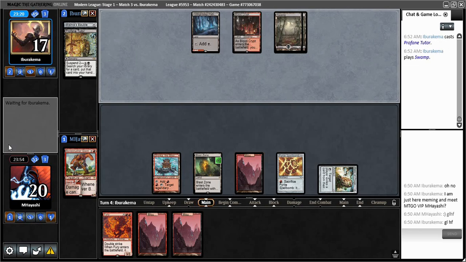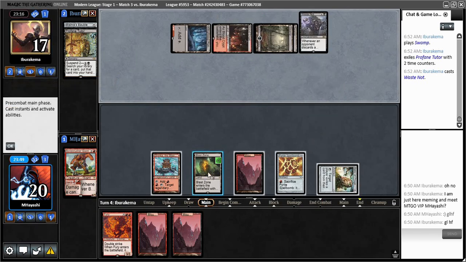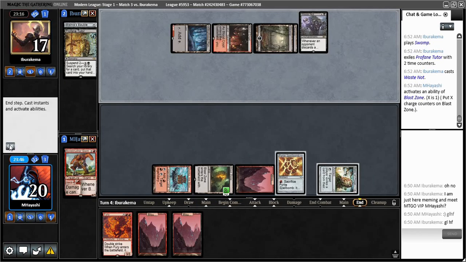Profane Tutor is pretty good because a lot of times you can't even use the card that you want to tutor the same turn anyway. Waste not. Okay. Well, I can deal with that, thankfully.